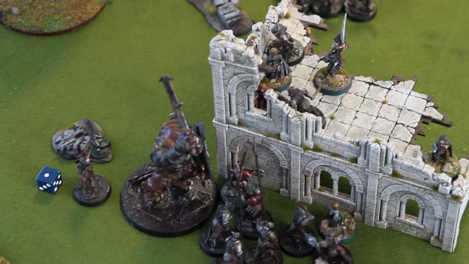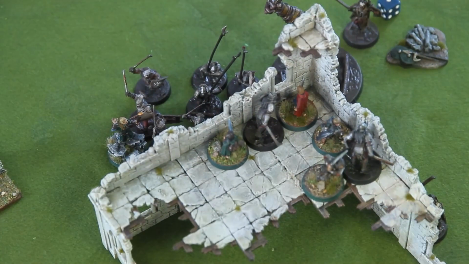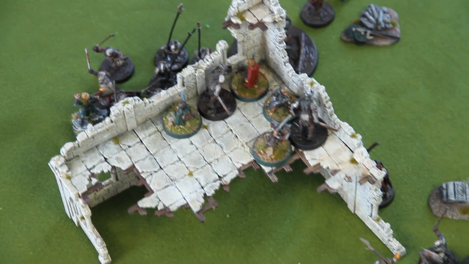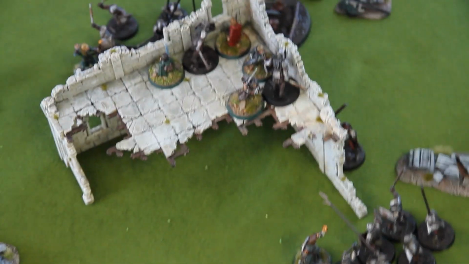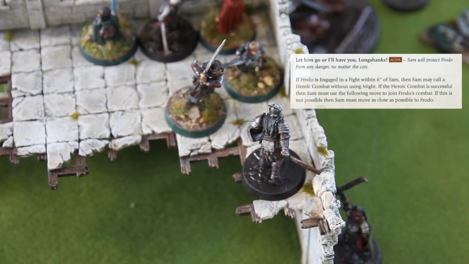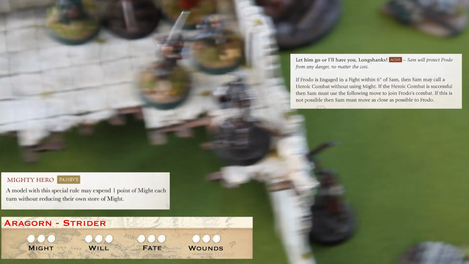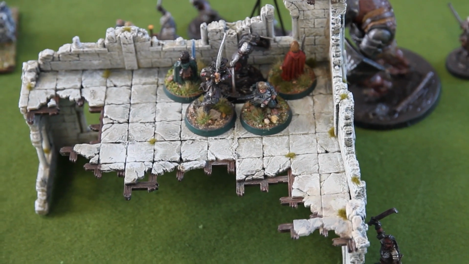Gimli is with some Berserkers and a Troll, and it should be a good time for him. Legolas ties up some forces. The hobbits start to engage the 2 Uruks on the hill. Boromir locking in. Combat. Sam's free heroic combat and Aragorn heroic strike with 3 points of might takes this lonely Uruk. Then they move from there to wrap and trap.